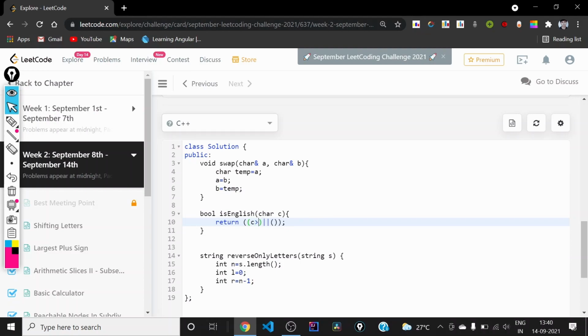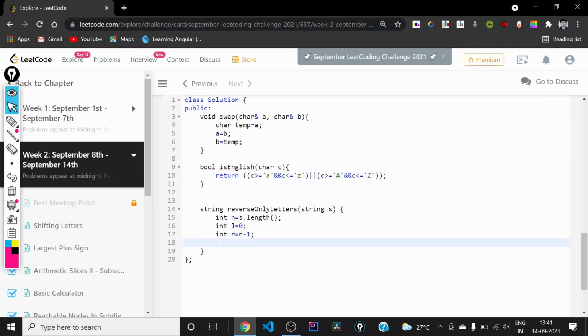That is equivalent to saying c is greater than or equal to a and c is less than or equal to z. So it will tell us whether it is a small English letter or not. And similarly, we can check for it being a capital English letter. This will give us the desired boolean. So we have got these two functions.